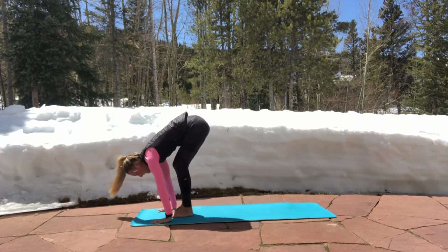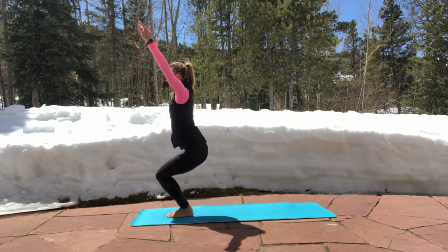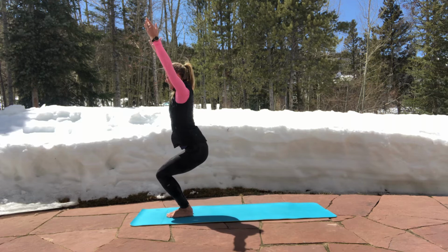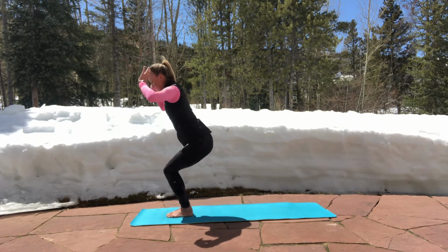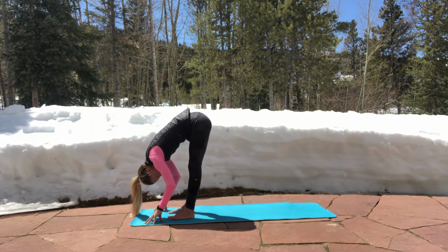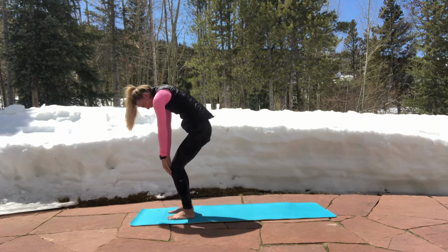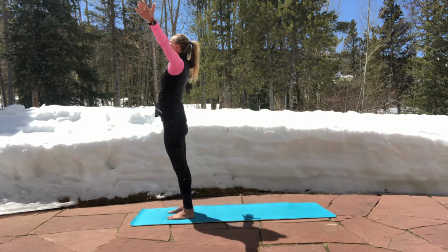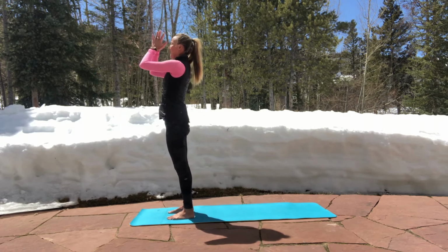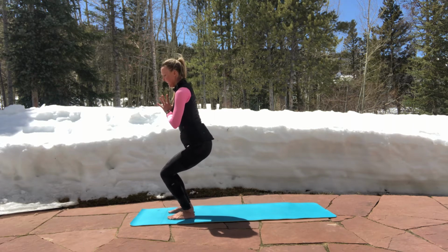Forward towards your hands. Bring your toes together, bend into your knees, chair. Standing forward fold. Widen your feet about hip width apart. Round yourself all the way up. Raise your arms into the sky, look up. Lower your hands to heart center. Bend into your knees, come into your chair.